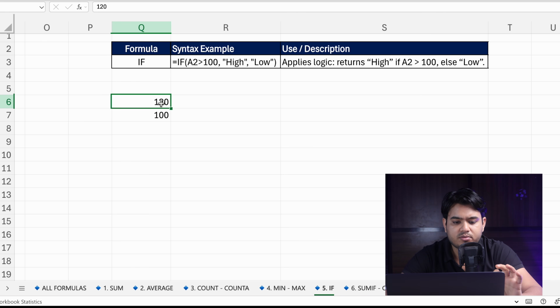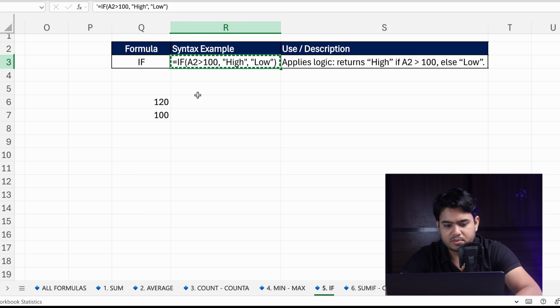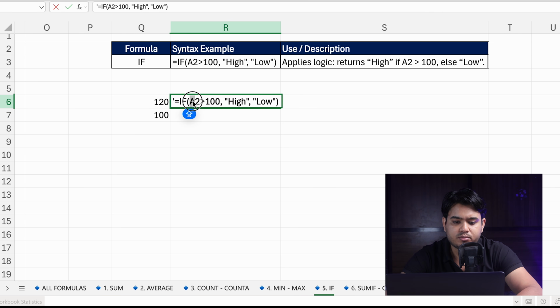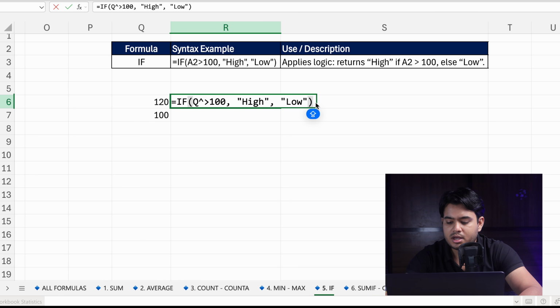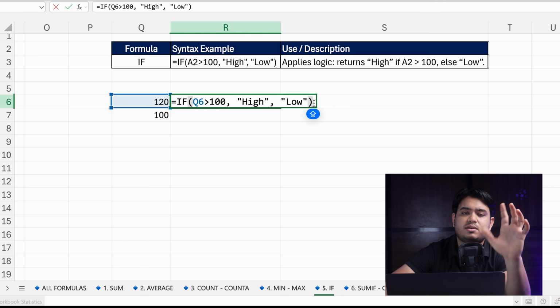Let's take an example of these two values, 120 and 100. I am writing the same formula mentioned over here, copy pasting it, and instead of A I am putting Q, because we have the value in the Q column, and this will be Q6.